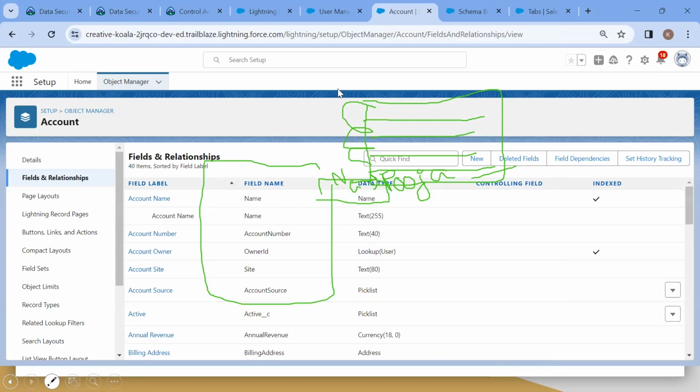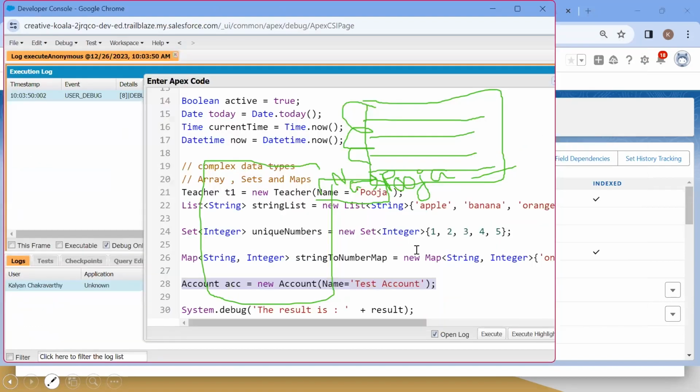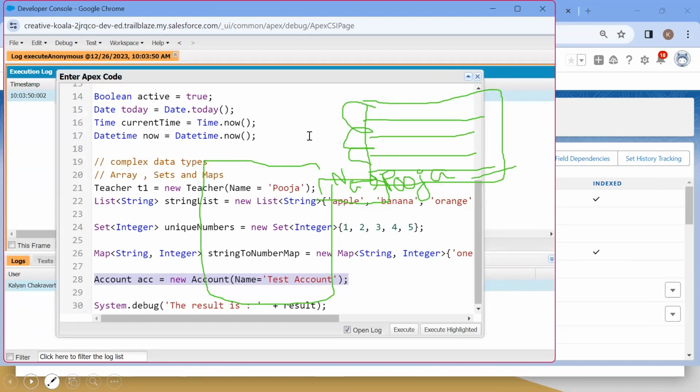Yeah. So this is how you can manage the data or the objects in your Salesforce org with Apex as a programming language. That's the reason we say Apex is purely developed for Salesforce, because we have the special data types and other special things that can only be present in Apex and used with Salesforce, tightly bonded with Salesforce. You can't use Apex anywhere else. Only in Salesforce you have to use it.